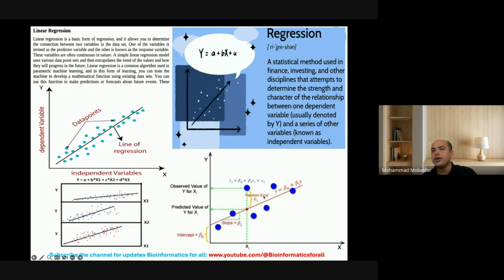So linear regression is very simple to understand. Do not be afraid of mathematical equations. You can use as simple an equation as you want. It always depends on how much simplification capacity you have for mathematical equations.